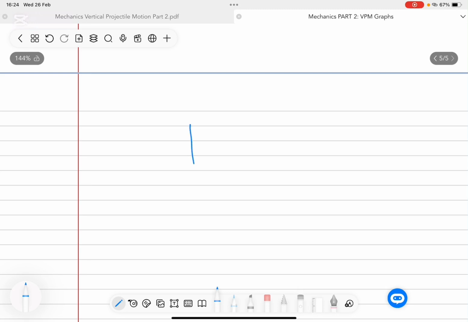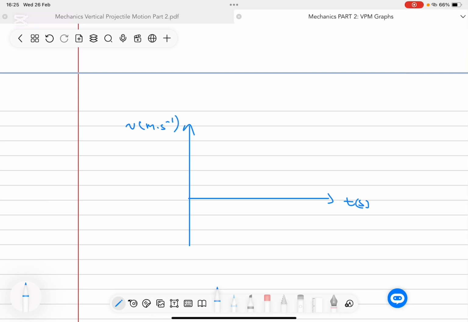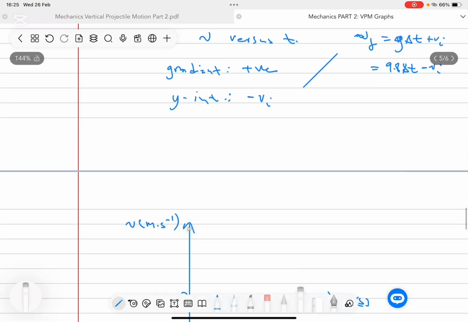Now when we draw this sketch, we are going to have our set of axes where we have the independent variable to be defined by time and the dependent variable to be defined by the velocity, and here it's 0. This is standard procedure. You always have to put this. You can't lose marks because of that. Now our graph should start here below 0 because we're going to have our negative vi. This is where it's going to intercept the y-axis, right?